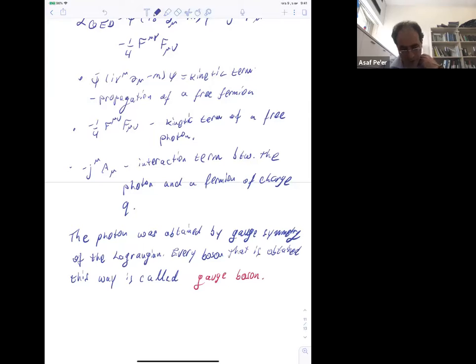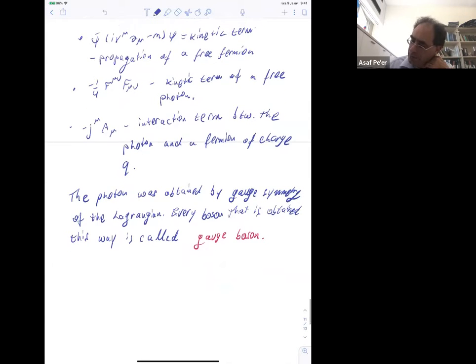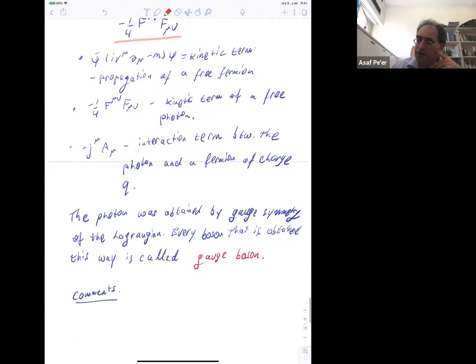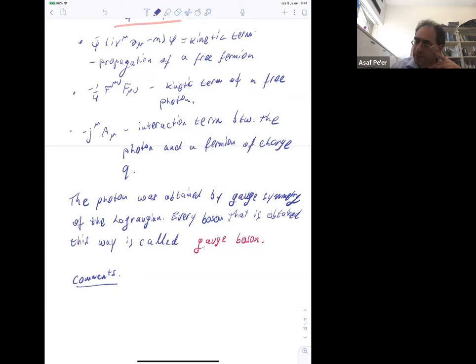Okay, and just a few more comments before we go on. We said that we wanted the Lagrangian to be gauge invariant. We added an extra term, the kinetic term for the photon, minus 1/4 F_mu nu F^mu nu. We had this already when we discussed the photon. So the addition of this kinetic term for the photon does not change the fact that the Lagrangian is gauge invariant. L QED is gauge invariant.